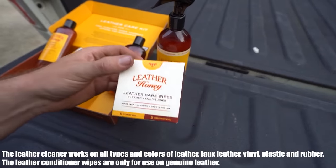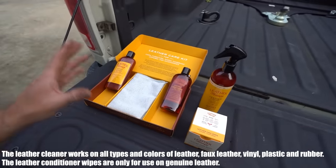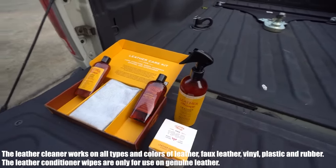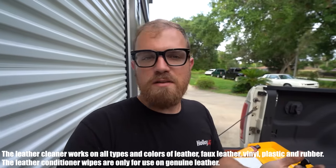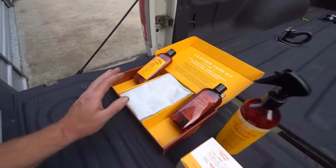Now, the reason we have these is because it's not just for real leather. It does work on all colors and types of real leather, but it also works on faux leather, vinyl, and plastic. So we can use it on pretty much the majority of the interior of the truck, kind of a one-stop shop to clean it all up and get it nice looking. So that's where we're gonna start today. We're gonna get it cleaned up with the wipes and then start working on cleaning and conditioning the leather.